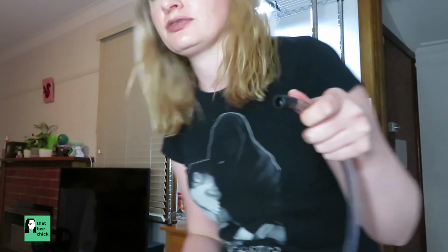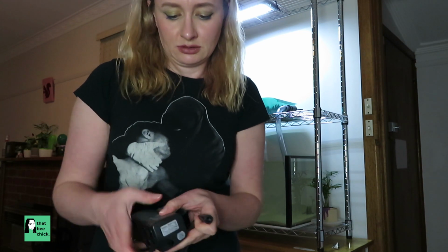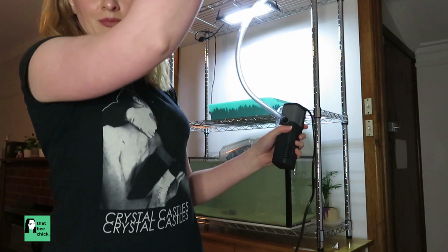Much better. Okay, so I've just put that onto there, used a little bit of hot water like I did last time, and then it just fit on really easy. I'm going to put that into the filter. I'm going to plug it all in and hopefully chaos will not ensue. Okay, so that goes in like that, and then that goes into the tank, and that goes up into my grow bed.